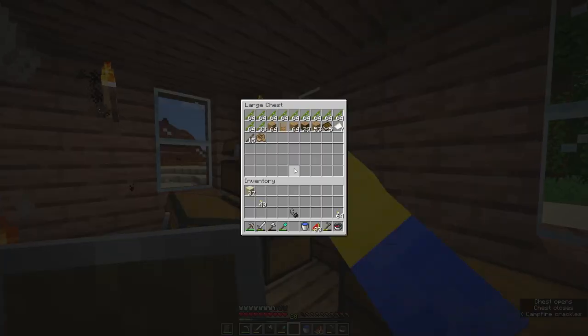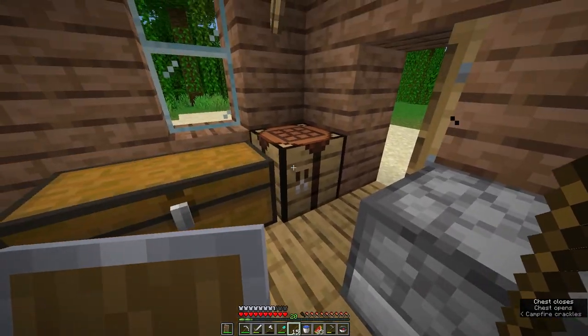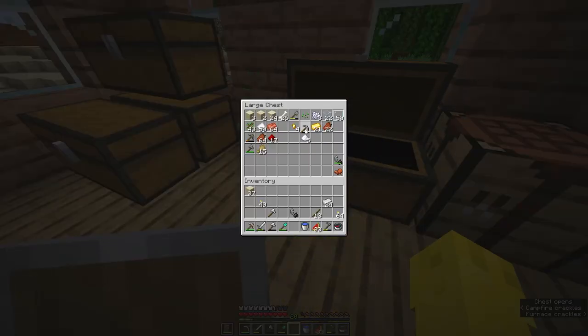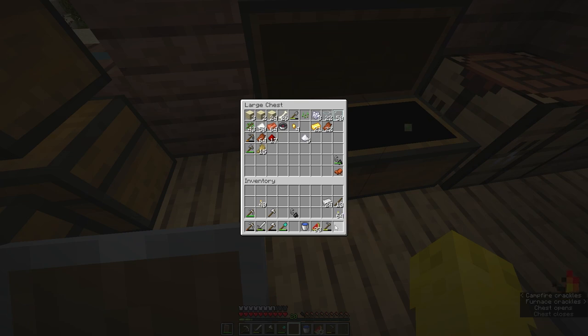I need a new axe. Keep making things before they break, and then I'm gonna take this iron pickaxe down and use it up. Put this compass away, this thing. Okay, I think I'm good to go. I can go mine now.